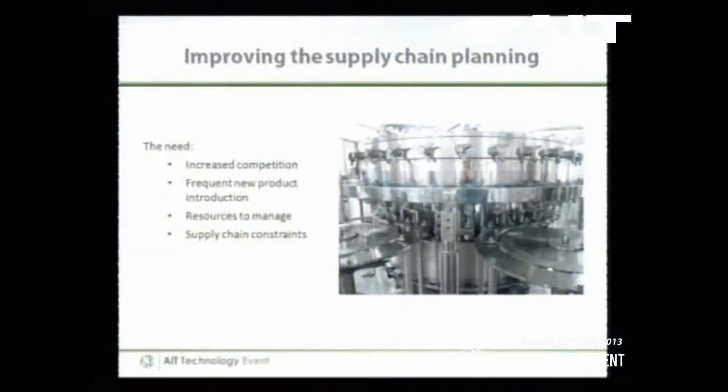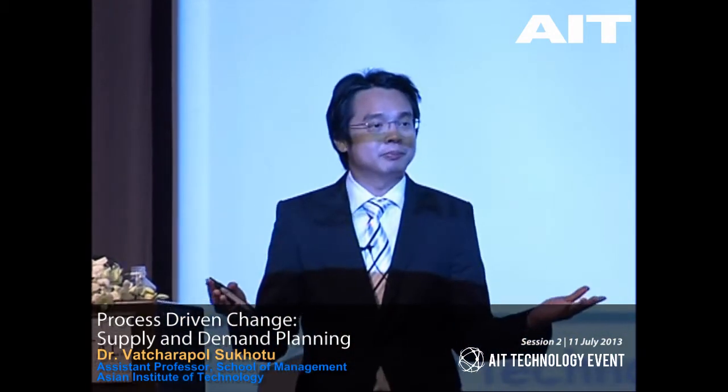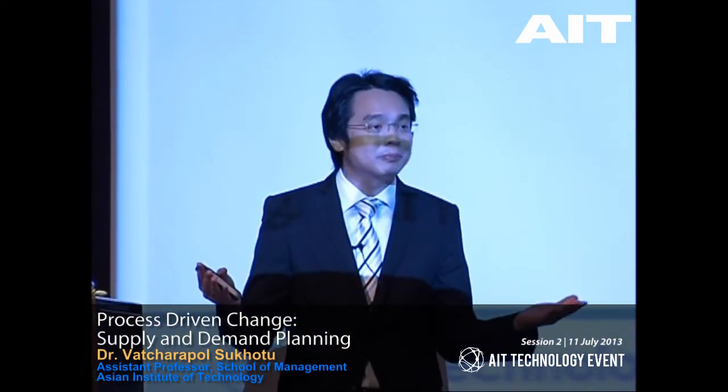So regarding the need of this particular beverage company, I'm going to lead into what happens in this company. Why do they need to make a change in the management of their supply chain? It's increased competition. In the past, they had very few products. You can count maybe only 20 SKUs. But in the future, they're going to hit 1,000 SKUs really quickly. And that's a challenge: managing 10 products versus managing 1,000 products. SKU means stock keeping units, or number of products, in case you're not familiar with this term.